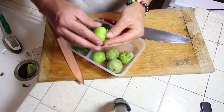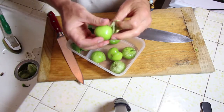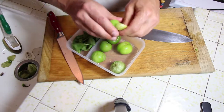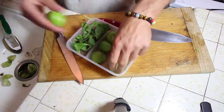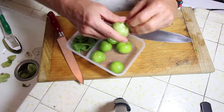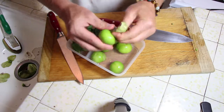Wash off these amazing looking tomatillos. Gotta take the skin off first. Tomatillo skin is so interesting. I'm gonna look up later what that's all about. See if it has to do with the ripeness or anything. I'll let you guys know.